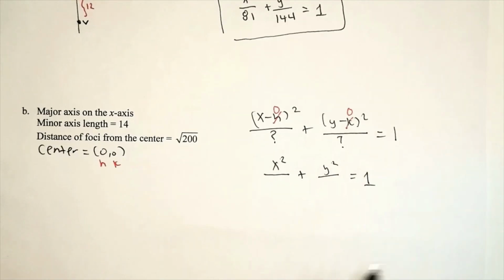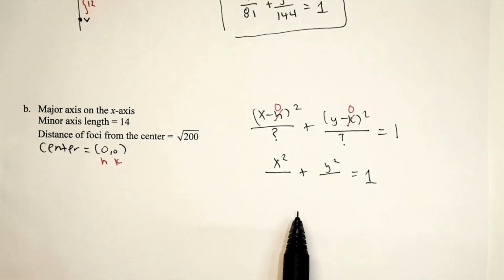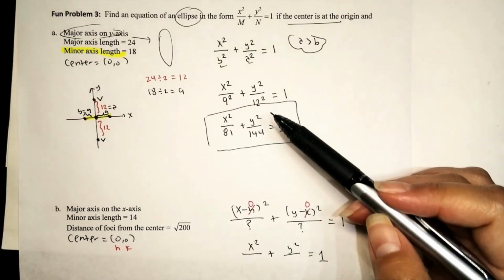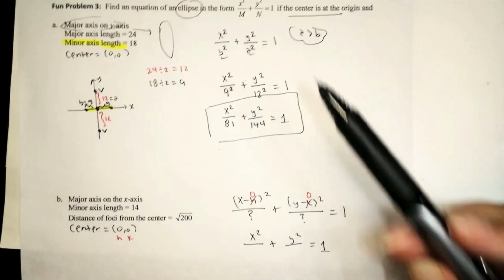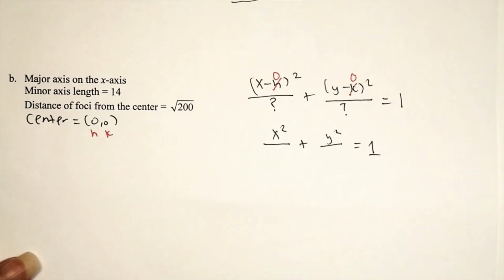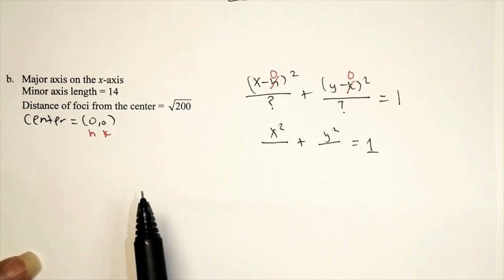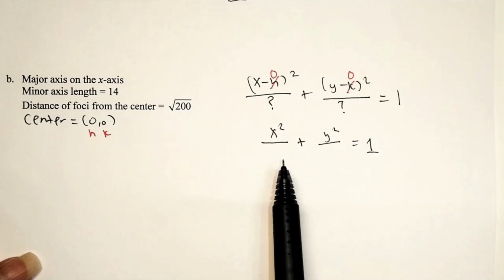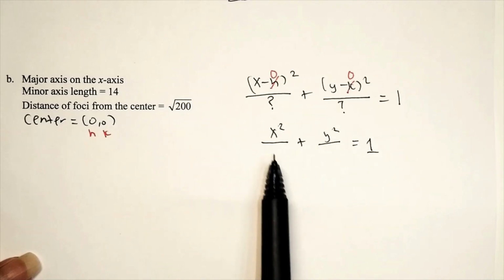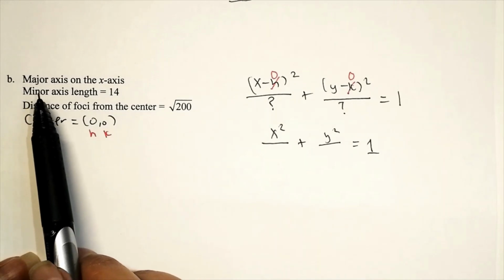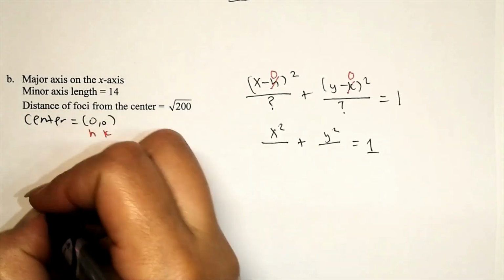Okay, so now it's like we're coming to what the book said. Write the equation of the ellipse in this form: x squared over something plus y squared over something equals 1. Now, without reading any additional information, I'm not ready to confirm which one is the major axis. Are we going to have a horizontal ellipse or a vertical ellipse? So let's do this. So we have the major axis on the x-axis.